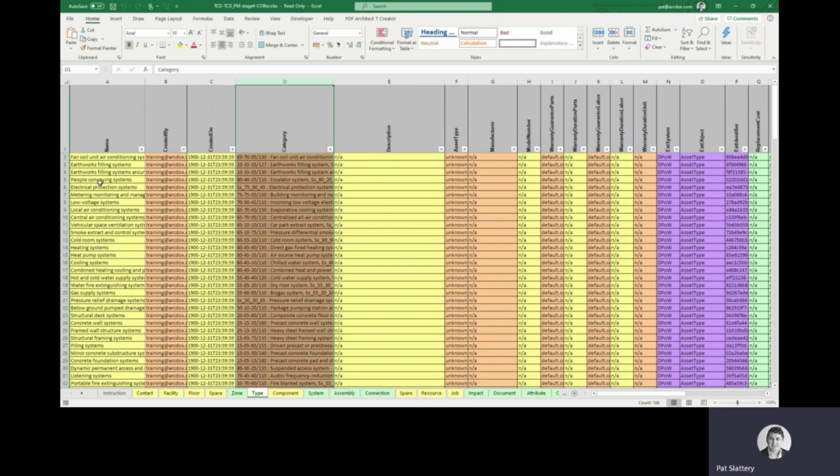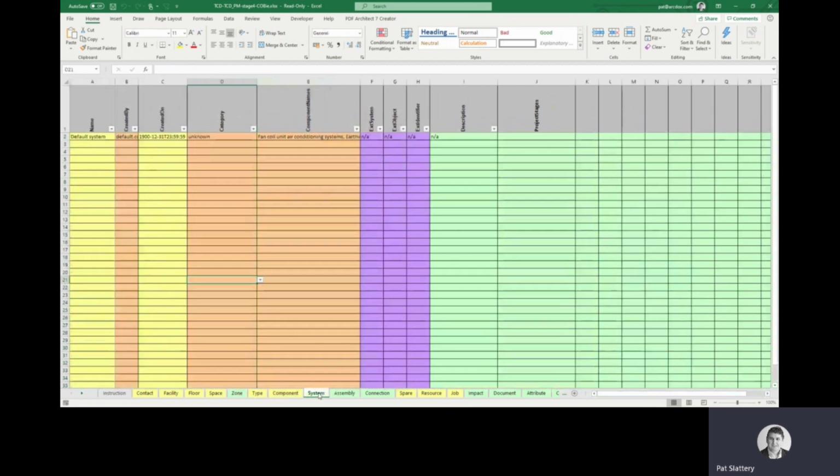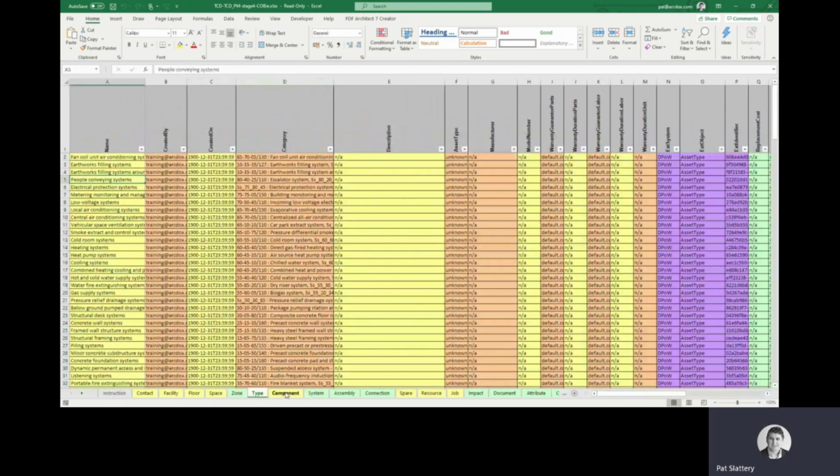But we do have types. So this is our intent in terms of types and components in the model. So this is what we're saying we should be getting in terms of COBie. It may not be fully complete at this stage, but this is what we're looking for. This is the list that we're looking for.